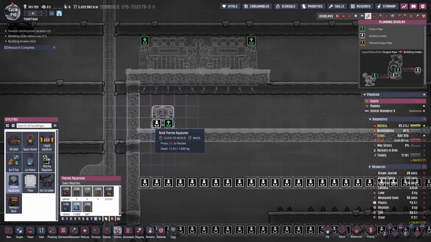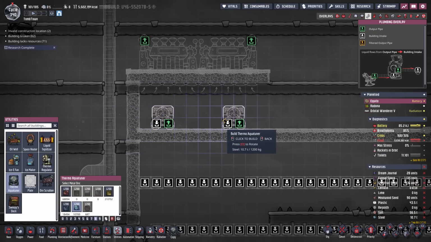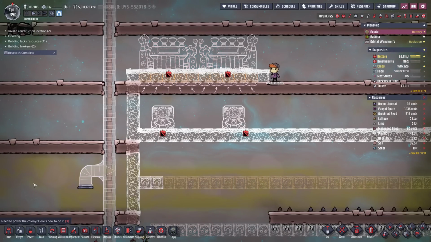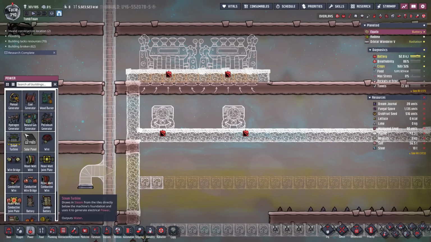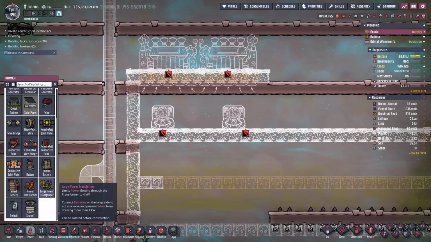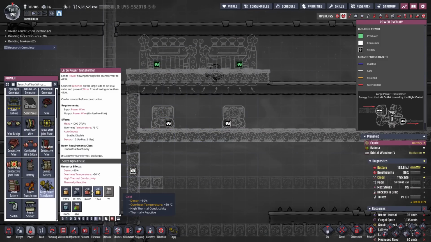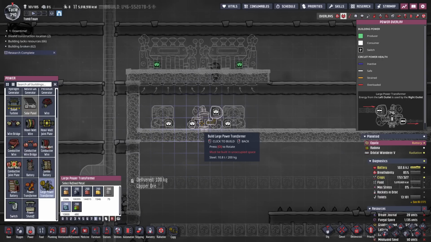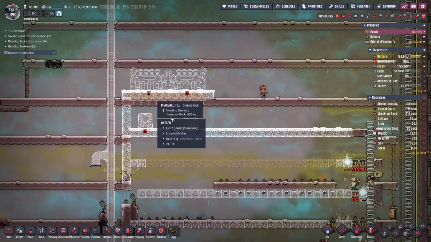I'm also going to need an aqua tuner there and an aqua tuner there. We're also going to need power. A heavy watt transformer out of steel, please. In here. Okay. That's what we need for the inside.